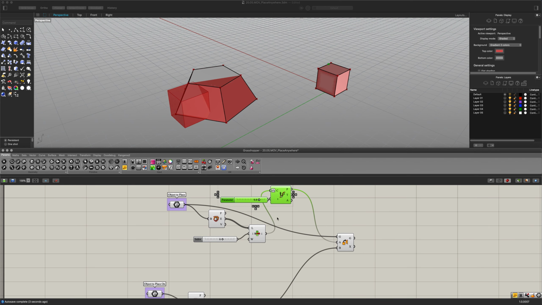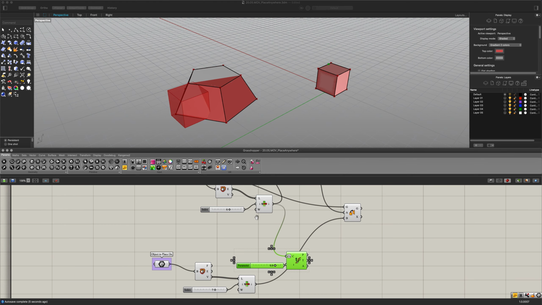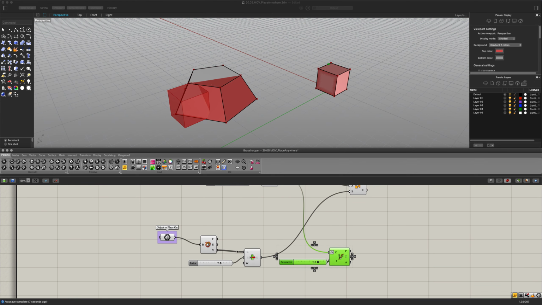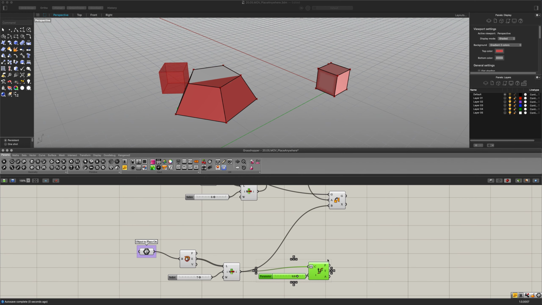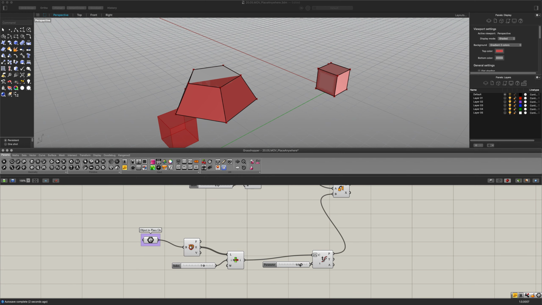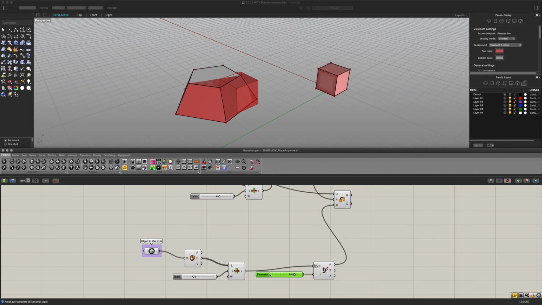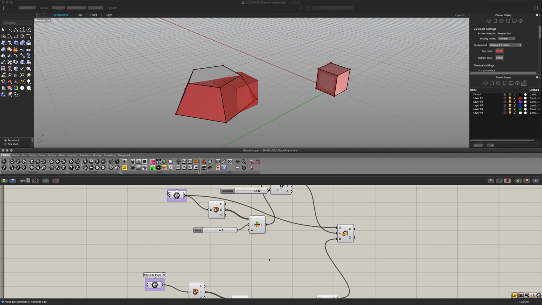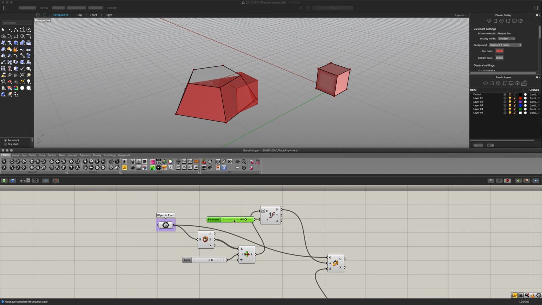Next up, we just need to copy and paste this code and do the exact same logic here. So the edge goes in here, the list end goes in there, and then we just connect this up here, and now you can do the exact same process on the object where you want it to be placed. Let's put it in here. Okay, good. Okay, so now if you want to do faces, the process is very similar.